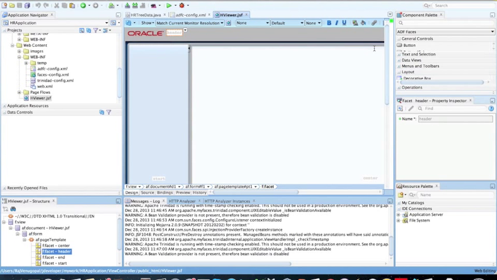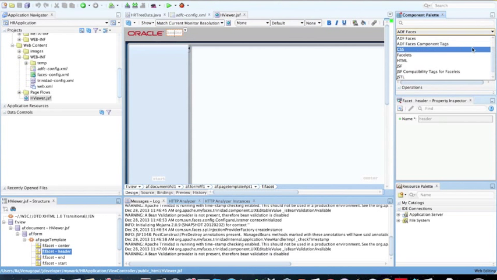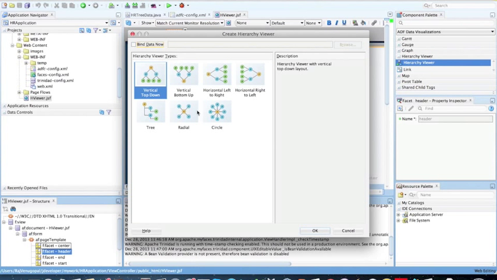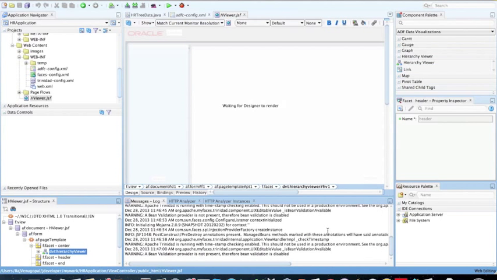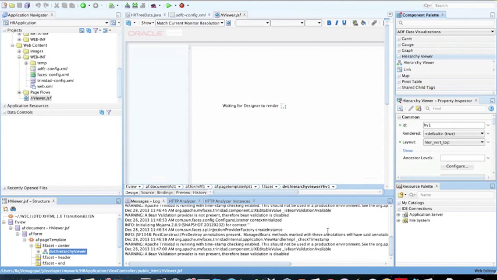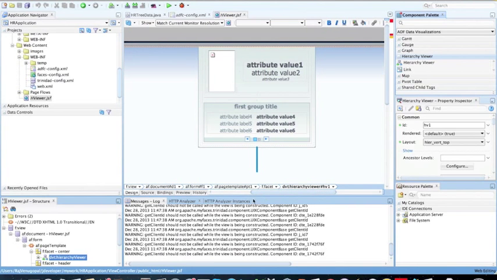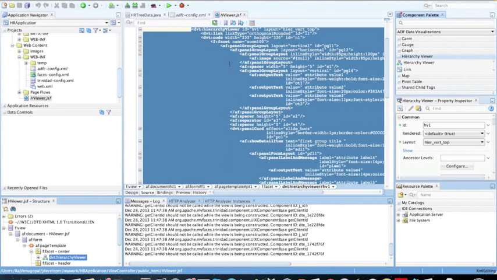All we have to do here is go to the ADF Data Visualization components, and then go to Hierarchy Viewer, and then drag and drop the Hierarchy Viewer component here. Let's take the vertical down and say OK. That creates the Hierarchy Viewer component source code.